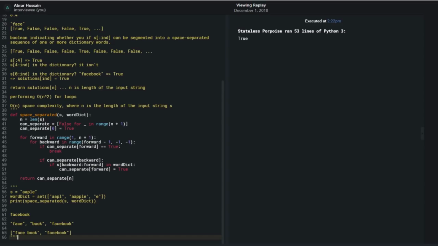I think I have a sense of where we're going, but would you be comfortable writing the pseudocode for that? Yeah.